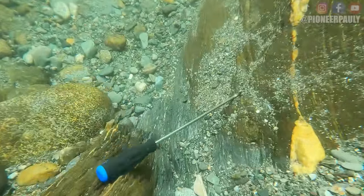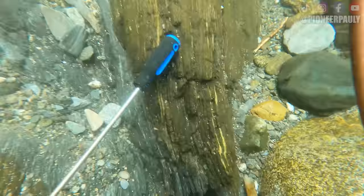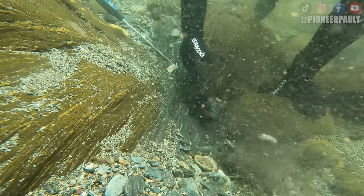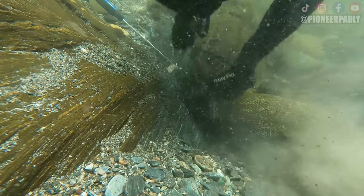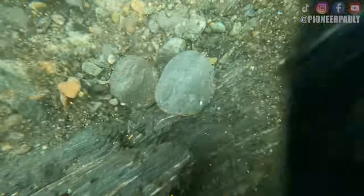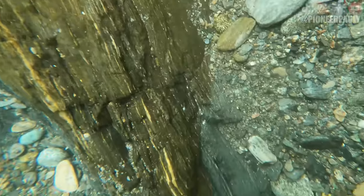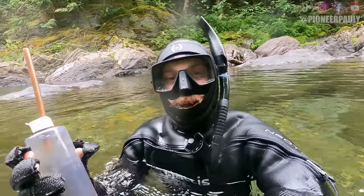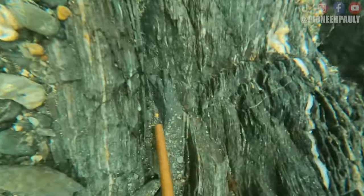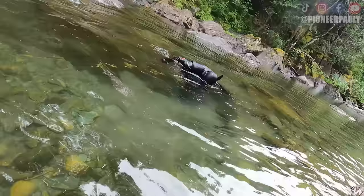I did manage to find a piece of gold that was under this bedrock overhang but I couldn't film it — you can at least hear it go up the straw. I kind of just stayed around for a bit to see if I would find anything else, which I did. It always startles me anytime I'm fanning and then a bright piece of gold shows up. Gold looks really good underwater. I just flipped a piece of bedrock open and found another picker inside. Whenever you find gold it's a good sign there could be more around, so it's best you don't give up or leave the area.